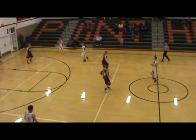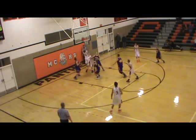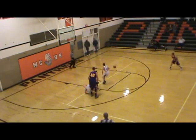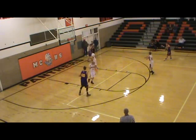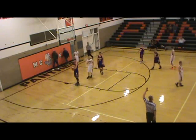Monticello jumped out on top in this one 12-0 before Bayfield was even on the board. And so it's been fairly even since then. Monticello maybe even has lost the edge of it. Bayfield definitely had a swing when they were coming back. And now the Buckaroos hard on the basketball here and ended up stealing it away. But now I think there's going to be a travel. Yes, there will be a travel called on Bayfield, so the Bucks are going to get it back.